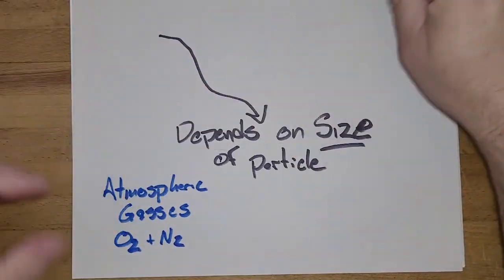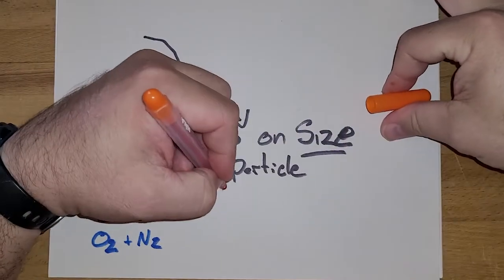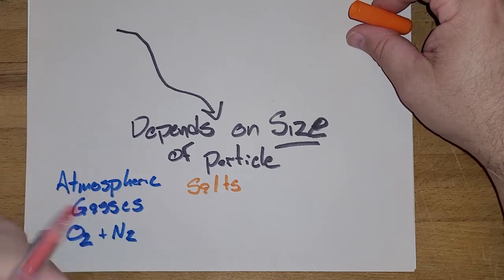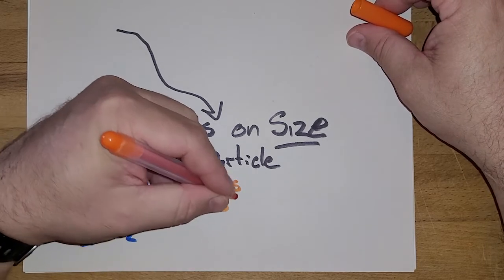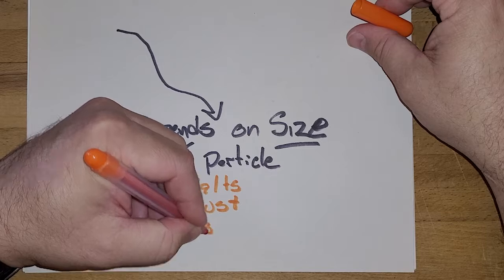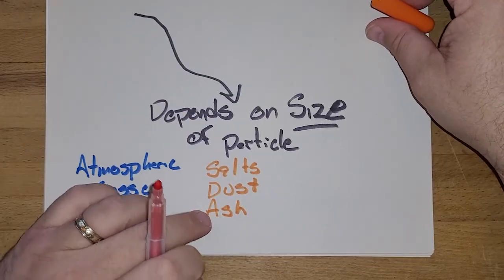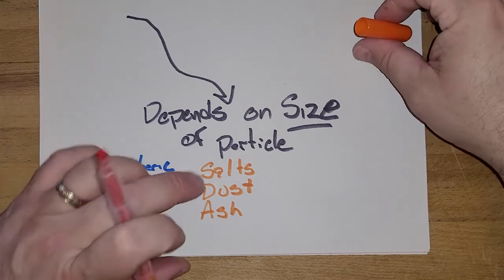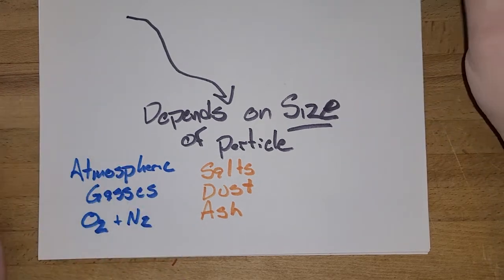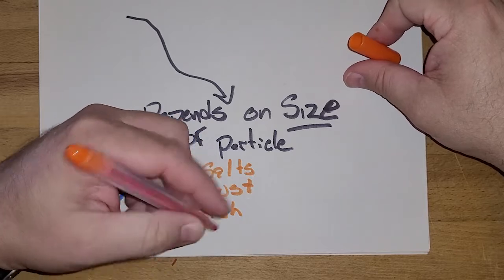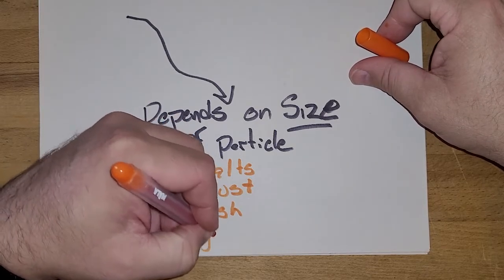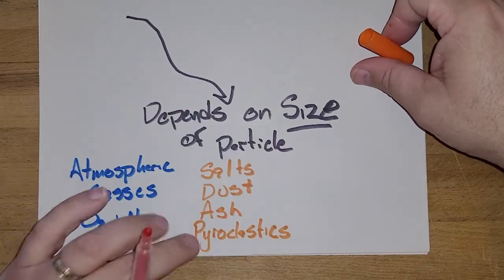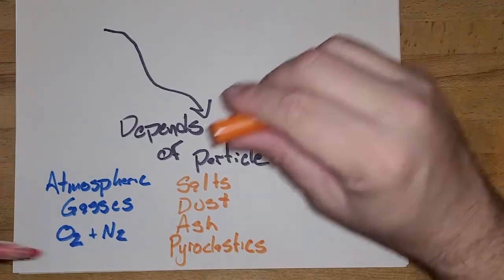Other things are going to be doing this as well. We're going to have salt particles, maybe in the oceans, that are going to be flying around there. We may have dust. We may have ash, right, if there's a fire. If it's dusty, for example, Central Valley in the middle of summer, we haven't had rain forever, we might have some dust in the air. If we're near a volcanic eruption, then we have aerosols or pyroclastics. Those are just going to be some of the ashes coming up out of that volcano.